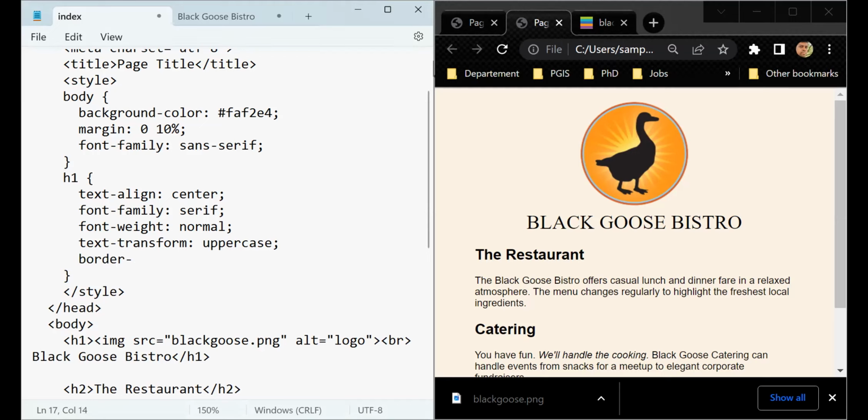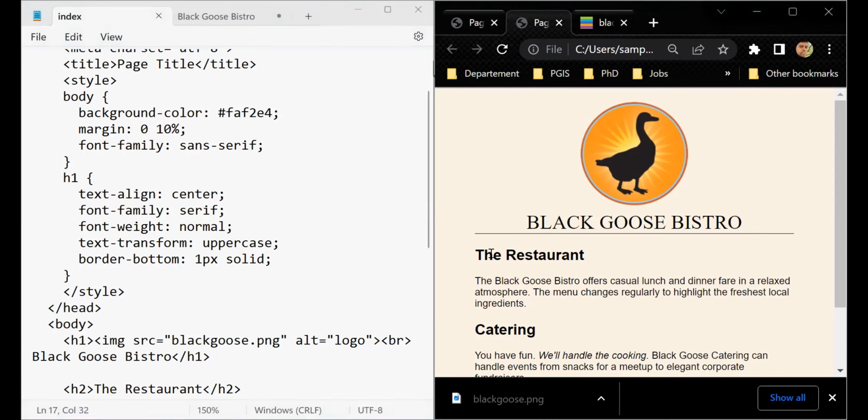Border bottom. 1 pixels solid. You see there's a small line which is the border of this.